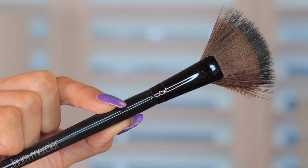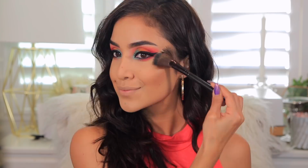And then using a fan brush, I'm going to apply this gorgeous highlighting powder by Bobbi Brown. This is going to go right onto the cheekbones. I'm just going to go back and forth to blend in that color. And I am bringing it a little bit lower today, like on the apples of my cheeks, because I feel like it gives you such a beautiful glow.